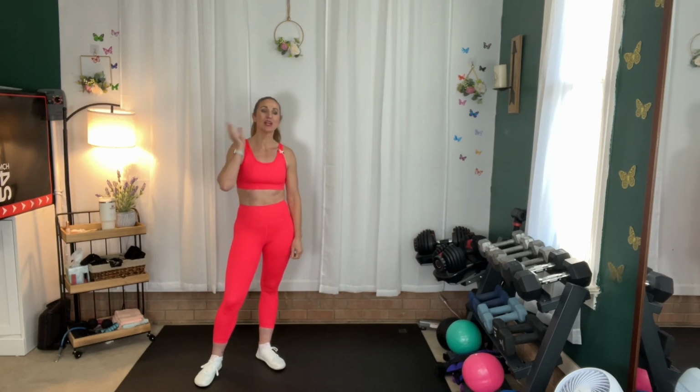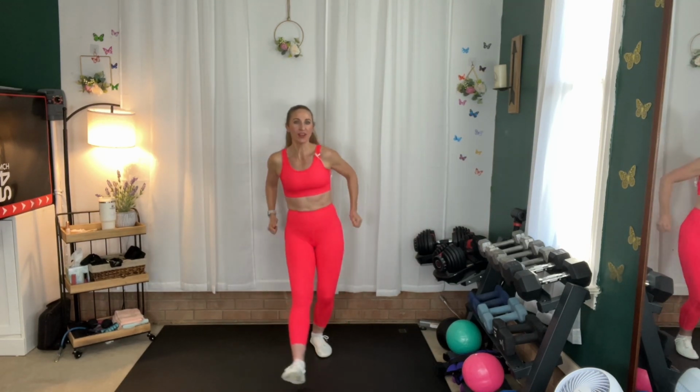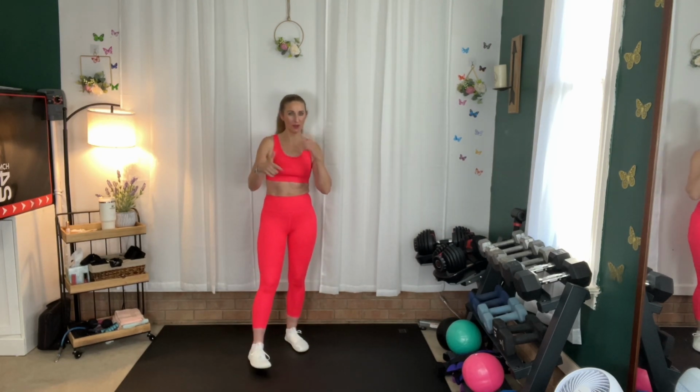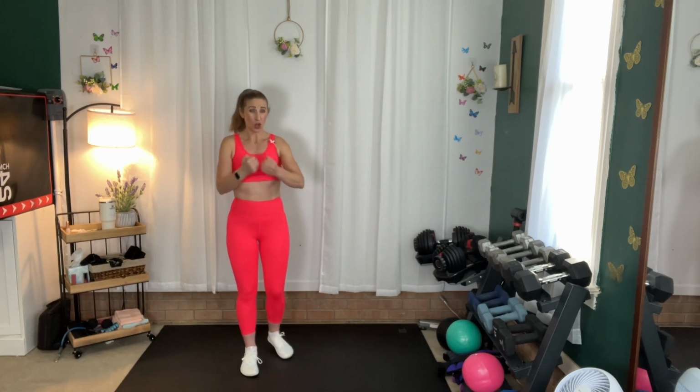Four butt kicks, four heel digs. So you're one, two, three, four. One, two, three, four. So we're gonna go through that pattern over and over. Four butt kicks, four heel digs. Really using the arms as best as you can. Okay, ready? Here we go.